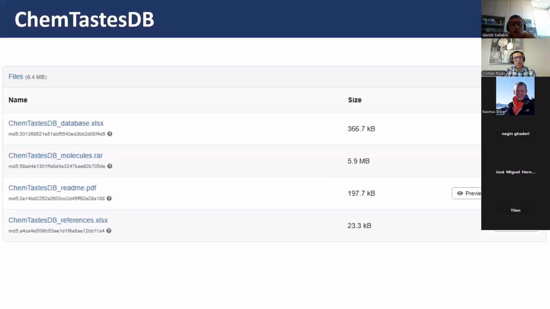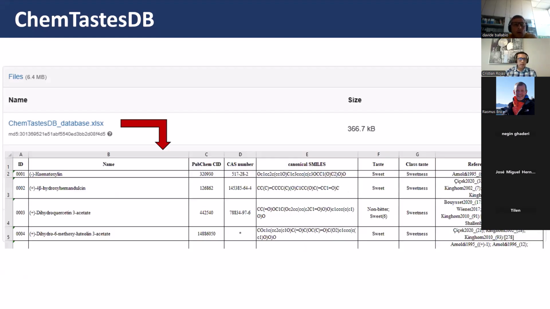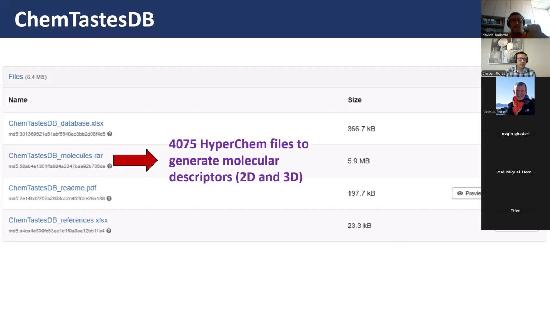So let's take a look at all the files available in the Zenodo repository. First, there is the database file, which is an Excel file containing all the information of each molecular entry. In this particular case, the chemical name, the PubChem CID, the CAS registry number, canonical SMILES, the class, and the reference in which those molecules are available.